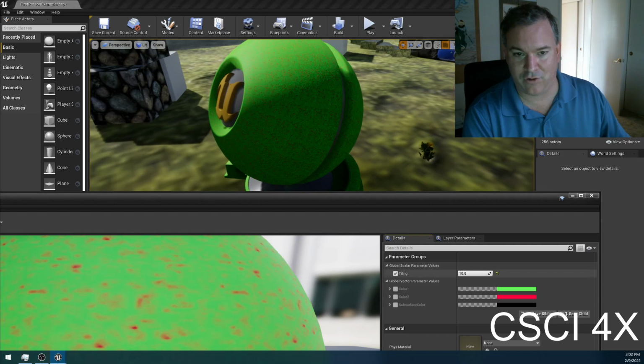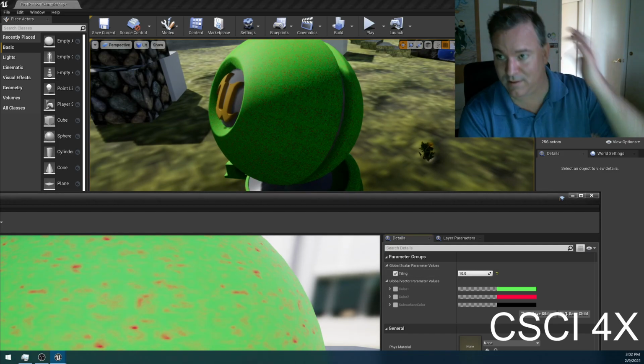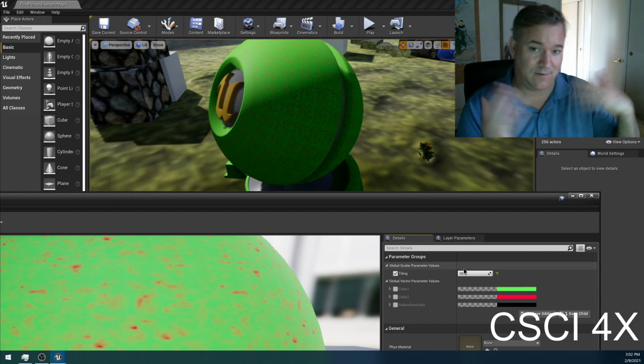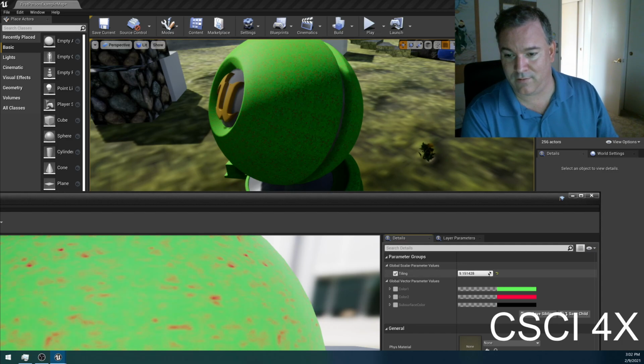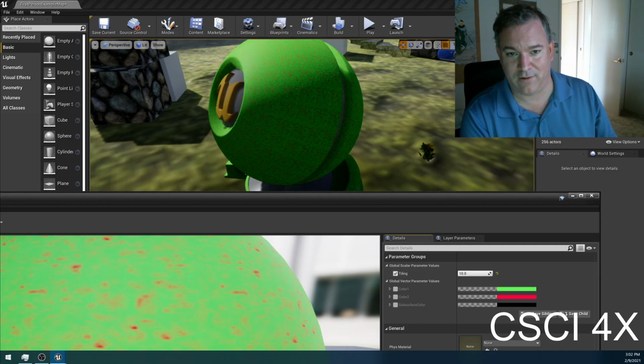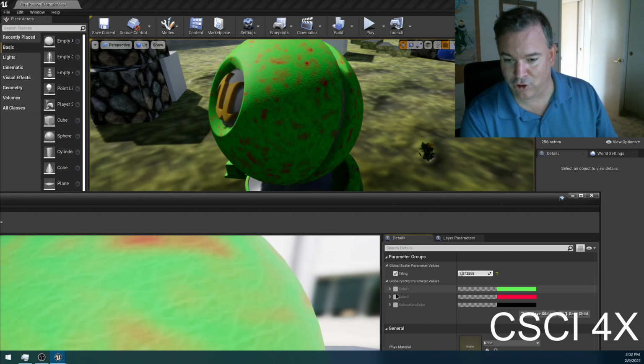And so as I adjust these parameters, you see how it snaps at 10. 10 is the highest. That's because in the parameter on it, I set the minimum to be 0.1 and the maximum to be 10. And so as I drag left and right, you can see those are the kind of extrema of it. Right? So I'll make it kind of look there. And then I can check this box here, and I can adjust the base color.